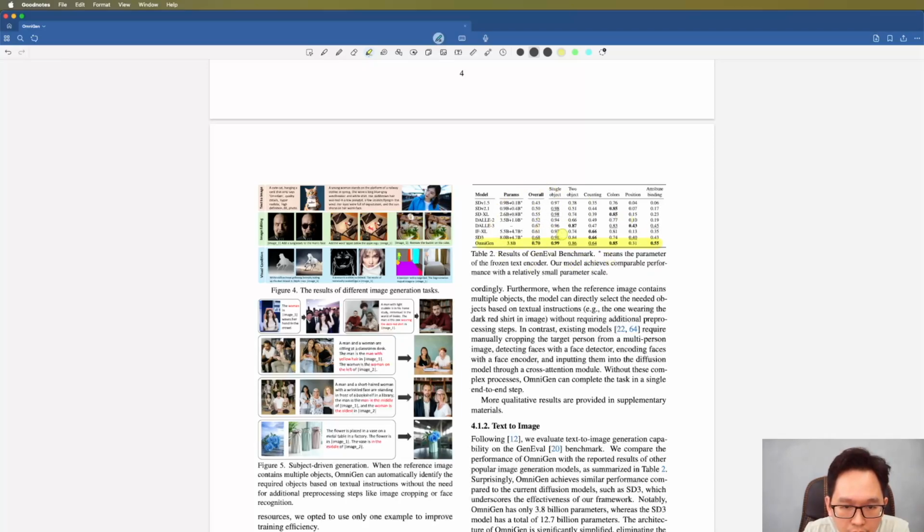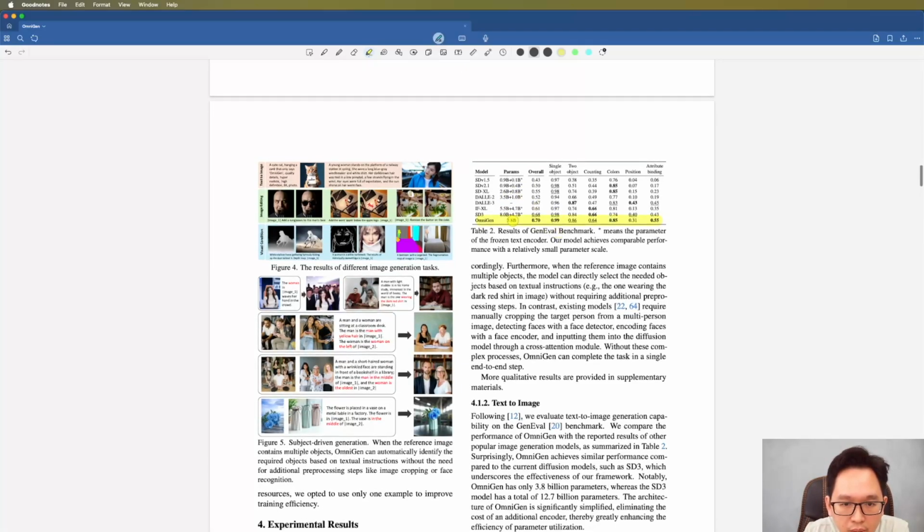I haven't read carefully about this result yet, but from the table they say that overall OmniGen does better than all of these compared models, right? Including tasks from single object, where they can modify a single object, or coloring the image, attribute binding. So on average, it does better than other compared models. So it's quite impressive, even though they train a relatively small model compared to these two models. Okay, so that is for the GenEval benchmark.